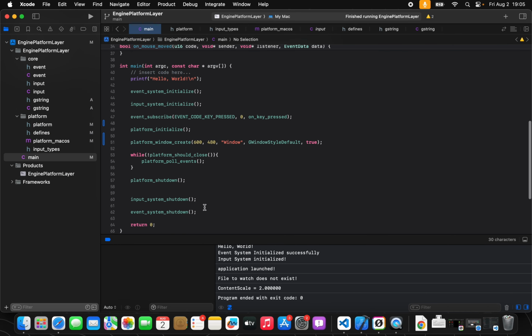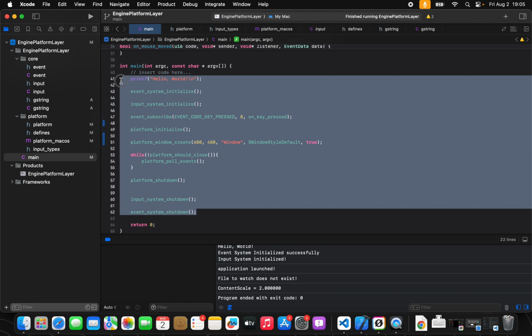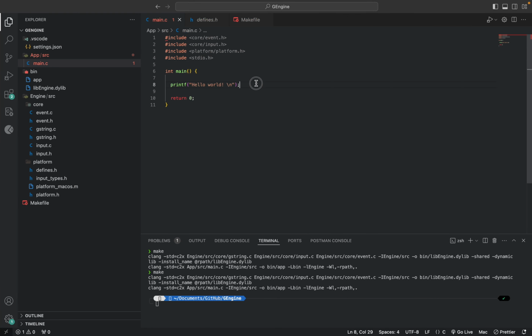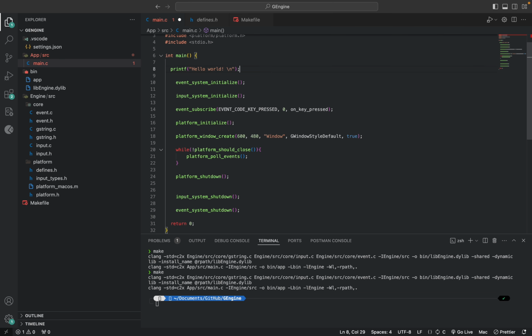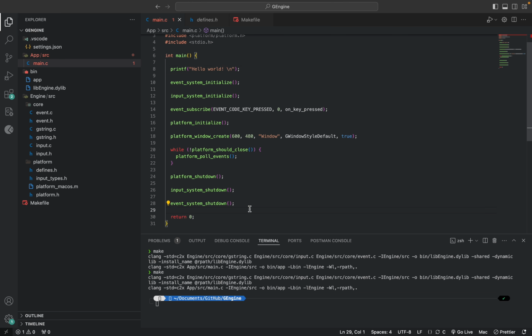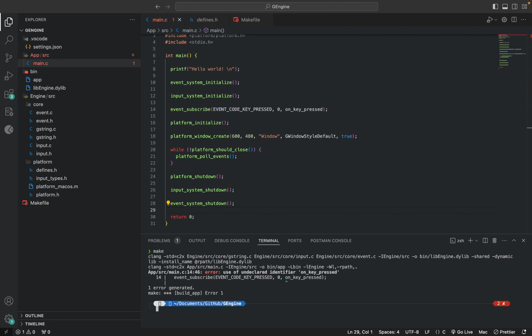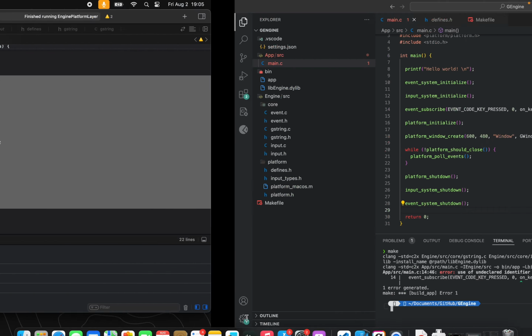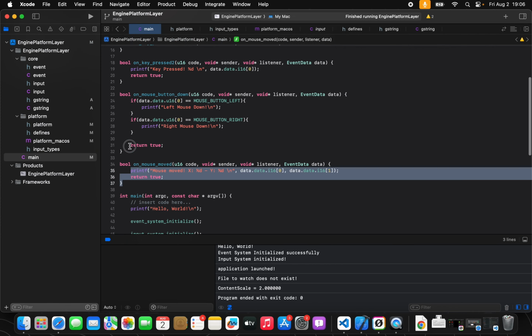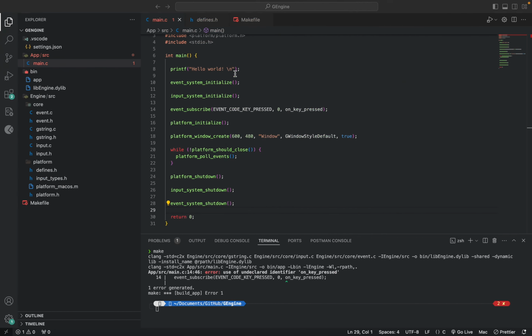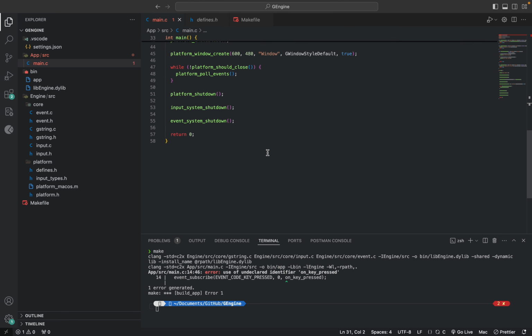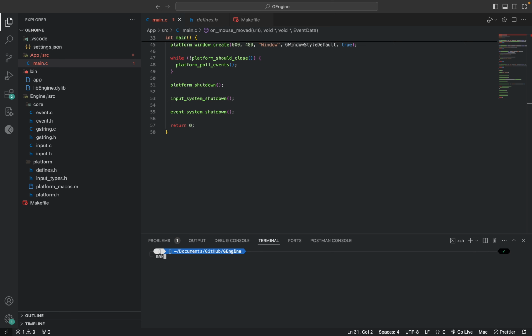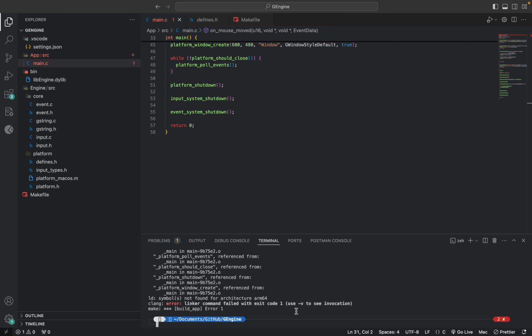So let's try and create a window. Let's try and show a window. So I'm gonna copy all of this, and probably just put it off the hello world. Now we have 2 hello worlds, which is weird. So get rid of the other one, save this, clear the console, and run make again. And then it's gonna say that these are not defined, so let's copy these and paste them up here like so. And let's clear up our terminal, let's run make again, and voila.